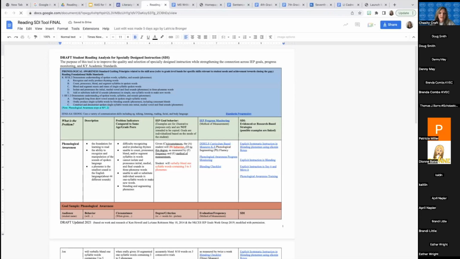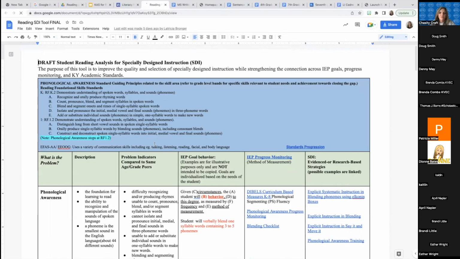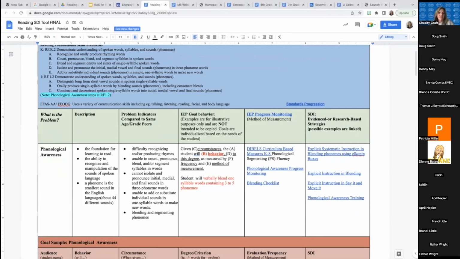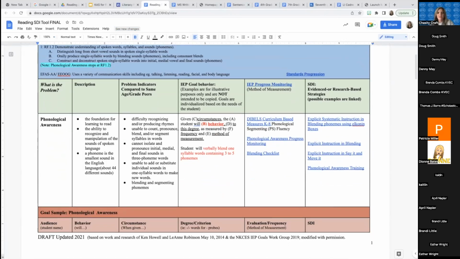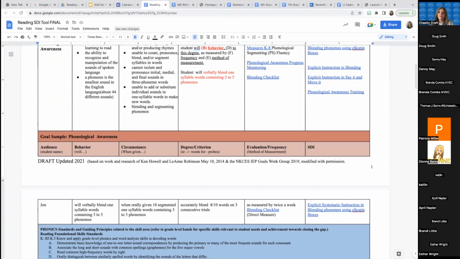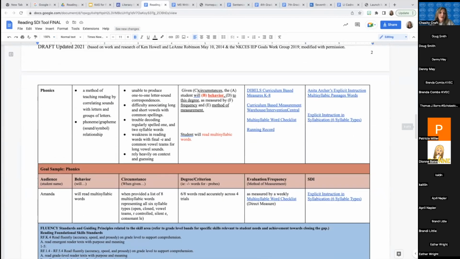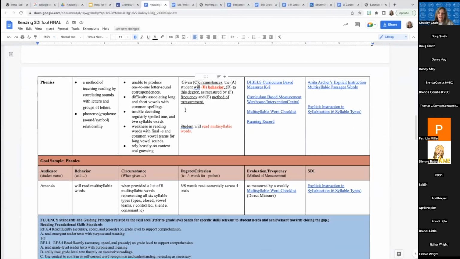So this is the reading that will help once you determine the area of weakness that would prohibit. These are broken down into the 5 components of reading. Then you can come here and see what area it falls under.